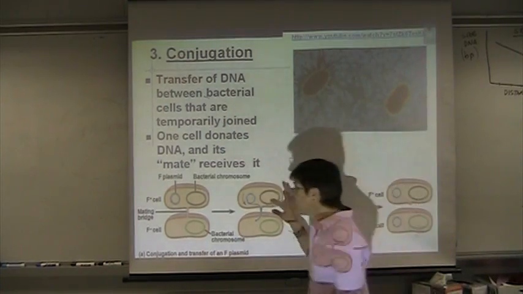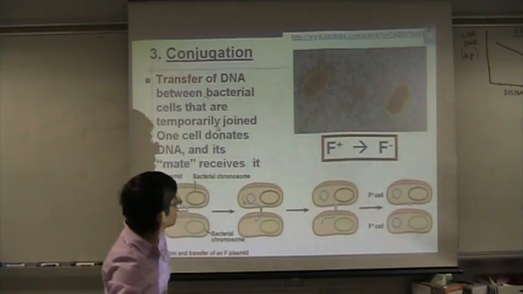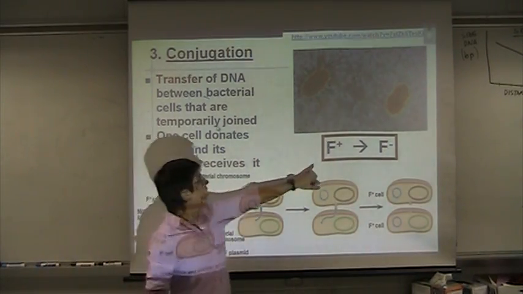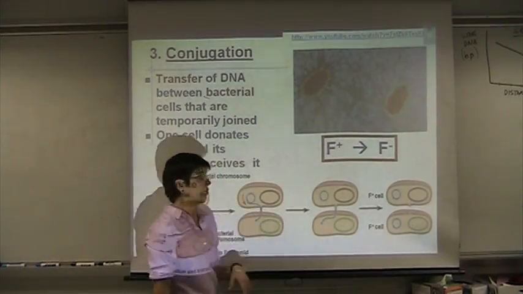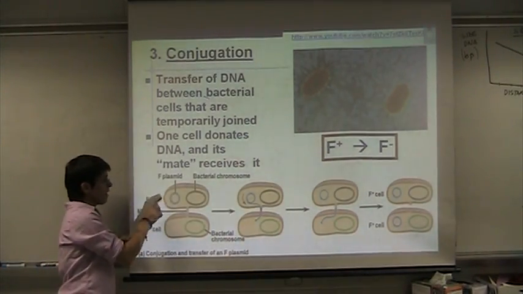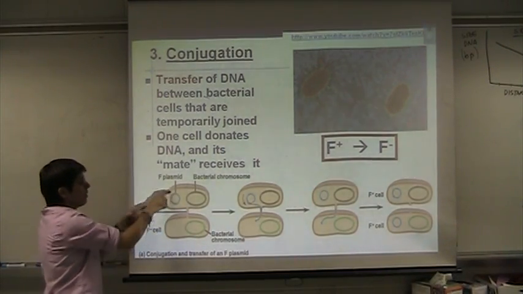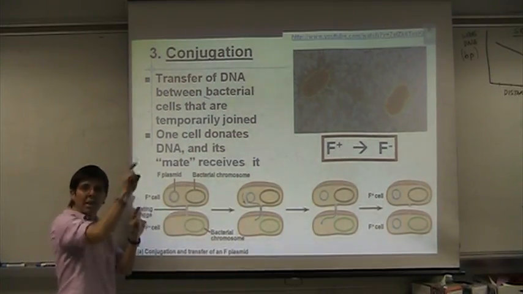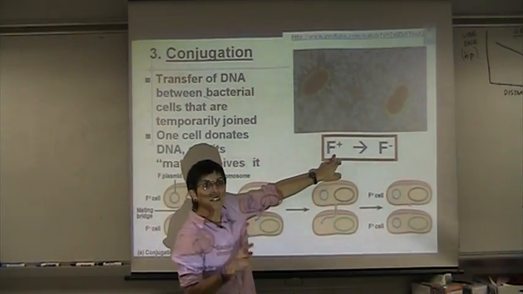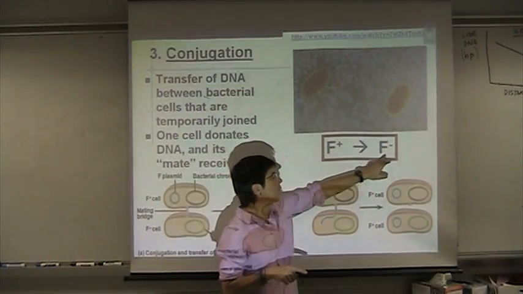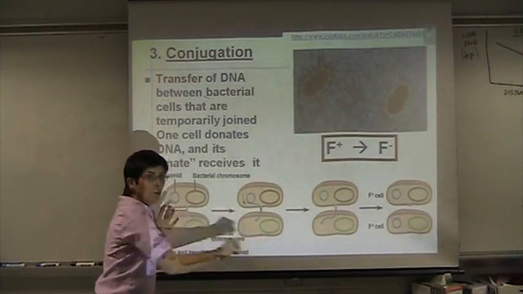Now, in order to do this transfer, the bacteria have to have a gene called the F+ gene. F stands for fertilization. So if they have the F gene that is going to allow them to do this, they are able to transfer. Notice that the transfer is only one way. A bacteria that is F+ is going to be able to transfer to another bacteria. So the F+ is always the donor cell.